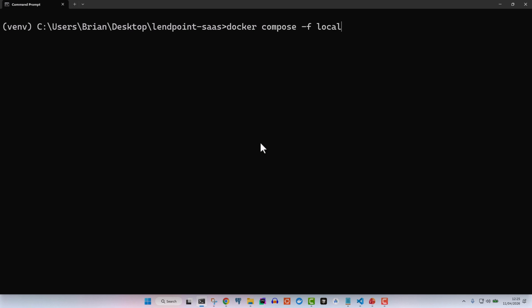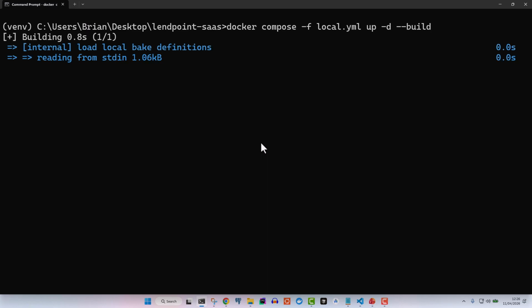We want to use the local.yaml file, and then we want to just make the apps run in detached mode. Then let's also build them. If it's your first time running it, then you definitely need to build it. So you just use the build flag. So let's just start the project in detached mode. That might take a second. So I'm just going to fast forward it.